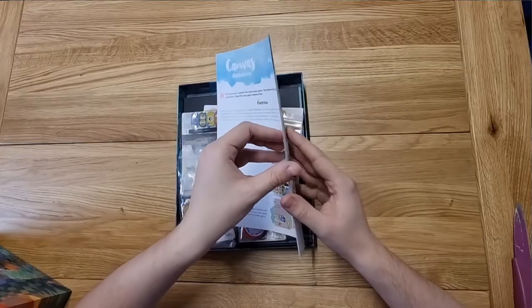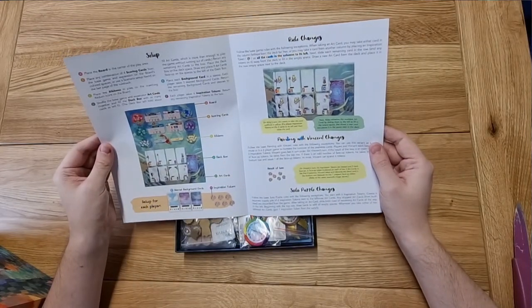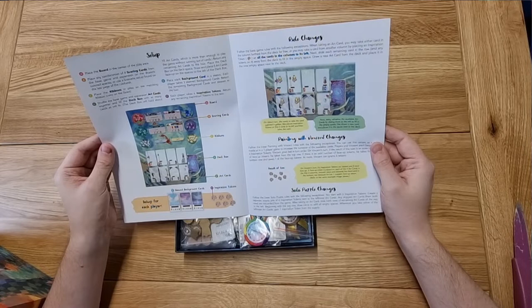With the core game, the aim is that you have these transparent cards that you are layering to create a piece of art, and then get rosettes for the most beautiful artwork. In Reflections, you've got the same transparent cards but they've actually got artwork on them — they're reversible, so you can manipulate them a bit more and have more flexibility in terms of the art you're trying to create. It is very, very attractive.